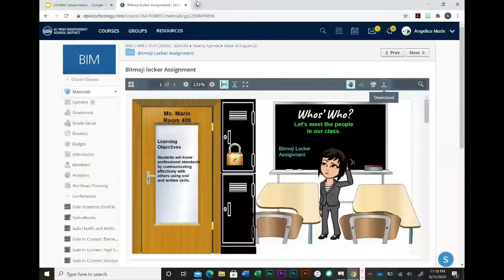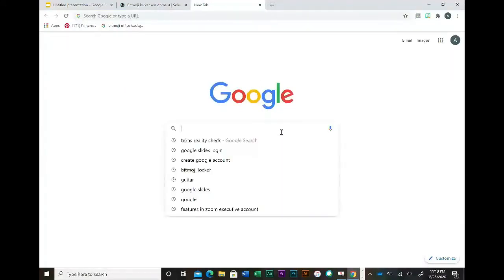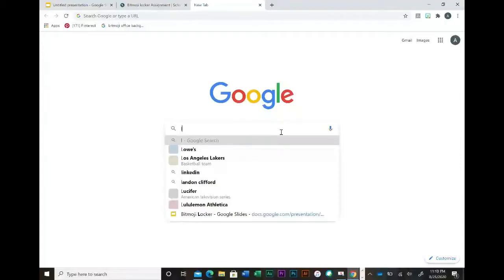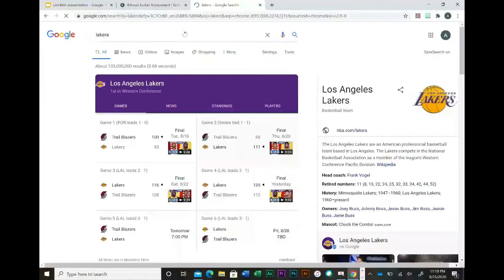So this is my locker, so I'm going to go with sports first, since I've talked about it quite a bit. My favorite team is the Los Angeles Lakers. I typed it up in Google, and then just go to images.